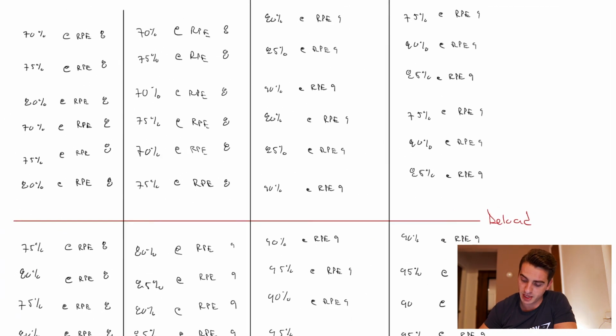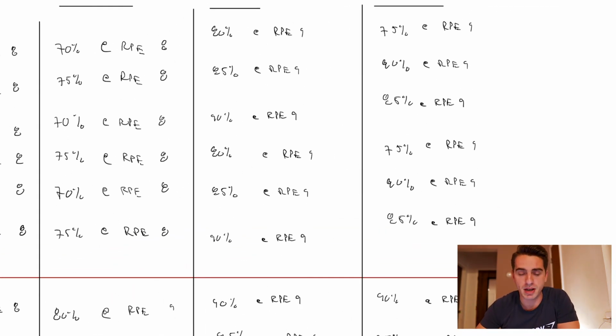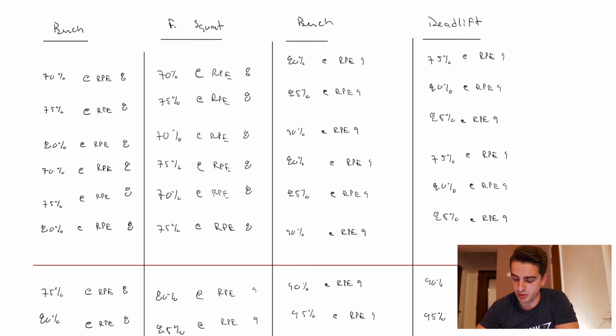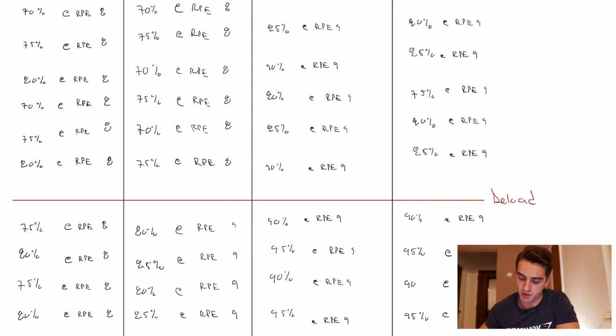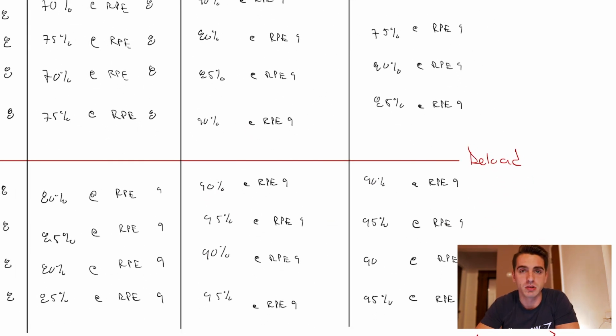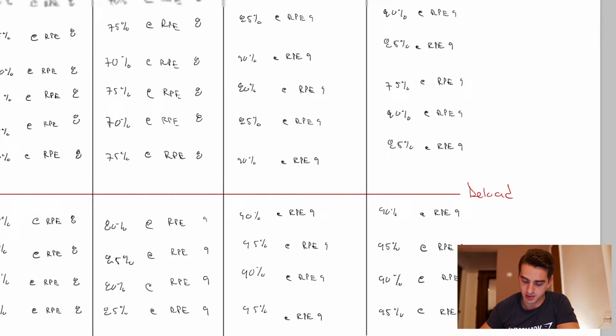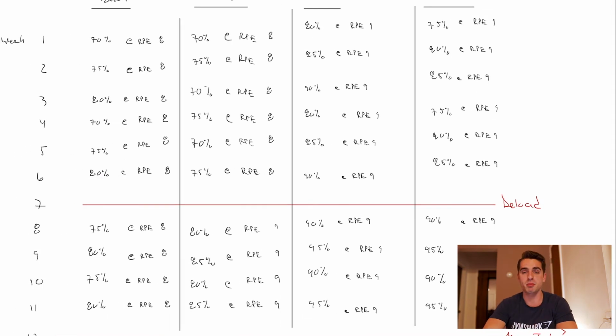And then for deadlift, again, the same thing I did. I just went and found a 1 rep max calculator and found what the different percentages were, found about what weight I want to be lifting to fall into that rep range. So I ended up coming up with 75%, 80, 85%. What I'm doing here is a 3-week linear periodization, and then dropping back down to 75% and doing another 3-week linear periodization. And then once we get to the strength blocks, we're going to be doing a weekly undulating, so from 90 to 95, 90 back to 95%. But all in all, I think this looks pretty good, and that's going to wrap up this series.